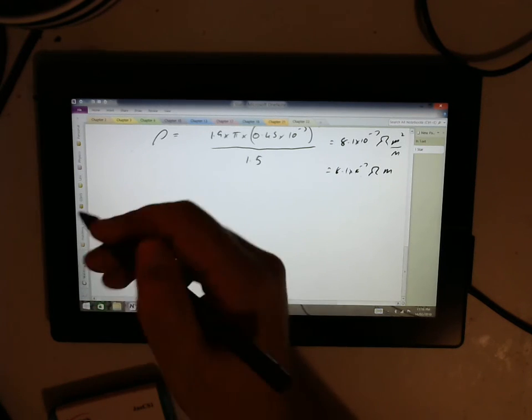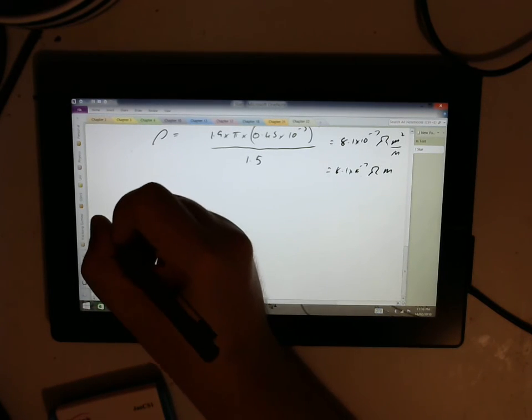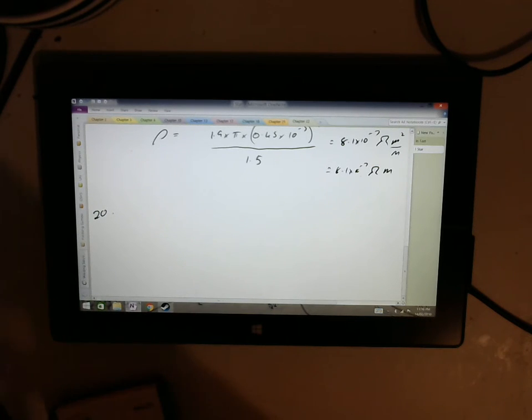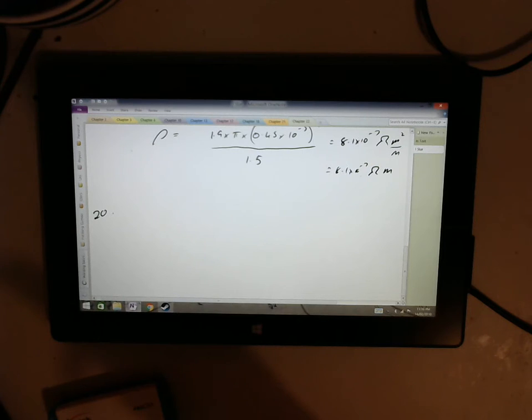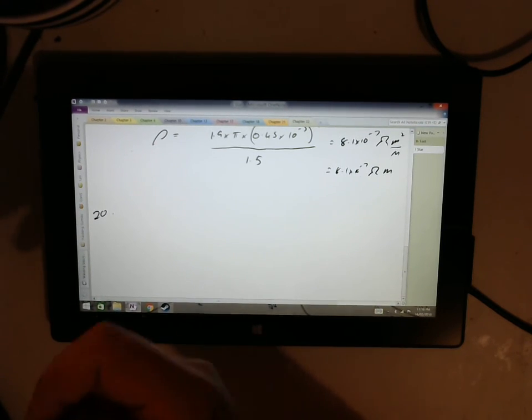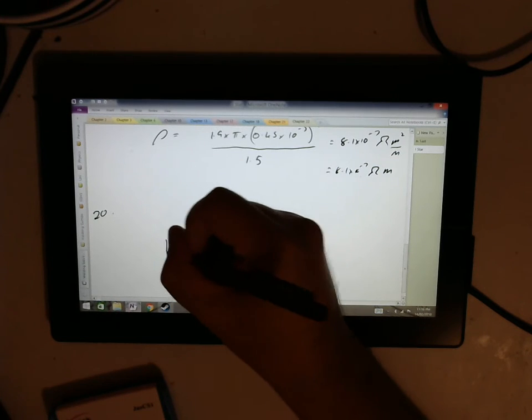Okay, question 20. With the aid of a circuit diagram, so I'm going to draw a circuit diagram, show how you might measure the operating resistance, R, of a single light bulb. We have a battery, an ammeter, and a voltmeter. So that's good. An ammeter and a voltmeter will measure current and voltage. If we have those two things through a piece of equipment, we know the resistance of it. We've got a battery, that's important, otherwise the thing wouldn't turn on.